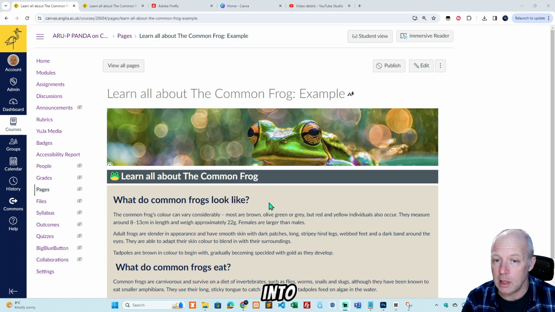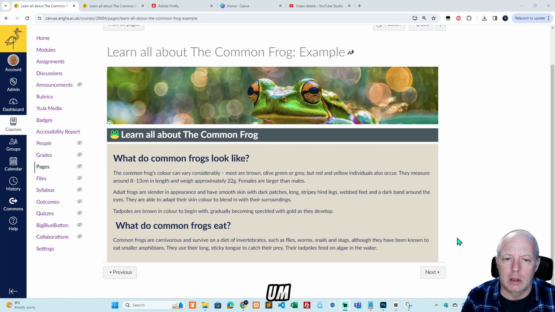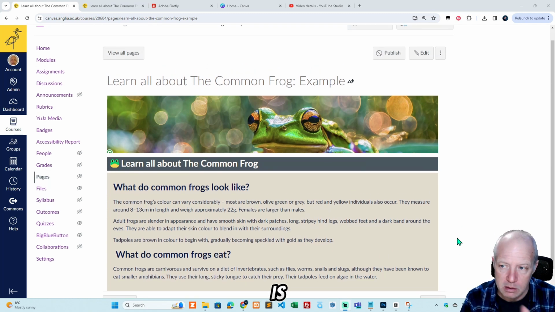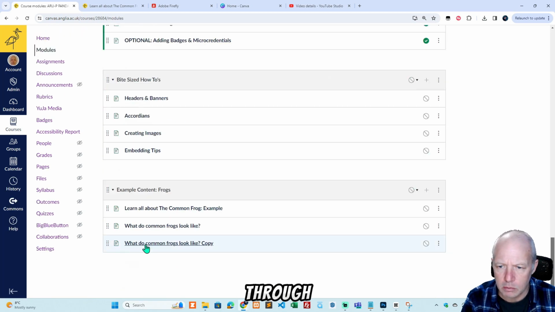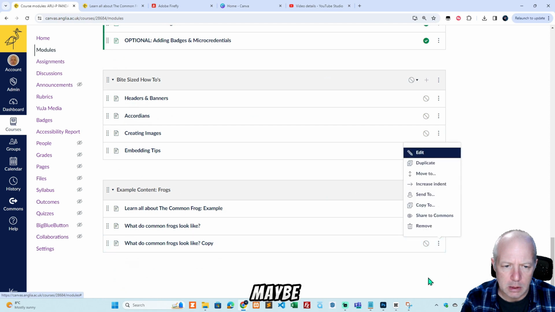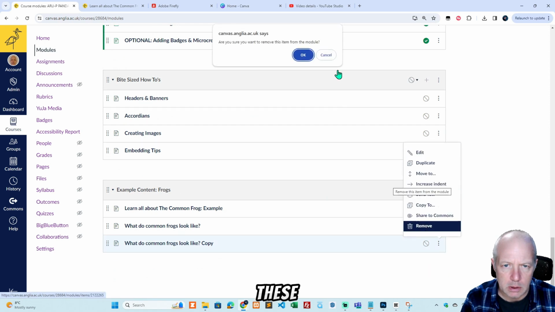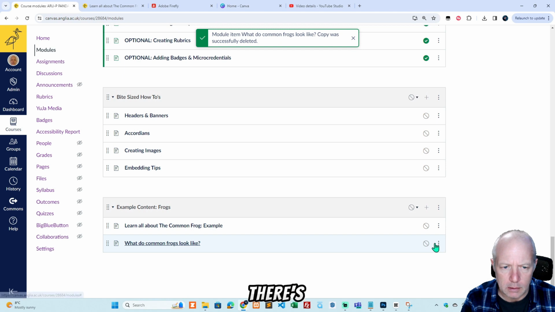So I won't go into how to deal with the banners. I'll go on to look at this area here, and that's pretty much it, and how you would colour that whatever style you want, really. One thing I didn't do in the last one actually is deal with colour, so we'll look at that maybe in this one, and we'll signpost people over here. Okay, so let's look at a page again. So let's get rid of some of these because we don't want these anymore, and there's that common frog one.